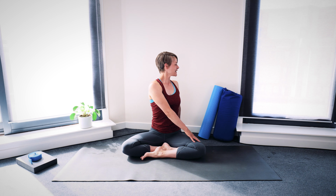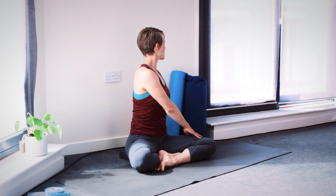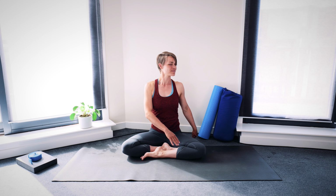Maybe feel the back side of your body opening up and releasing with your breath. Give yourself another breath in and out. I suggest use the exhalation to slowly, slowly release out of the twist. Good. And then we'll do a bit of cat-cow movement.